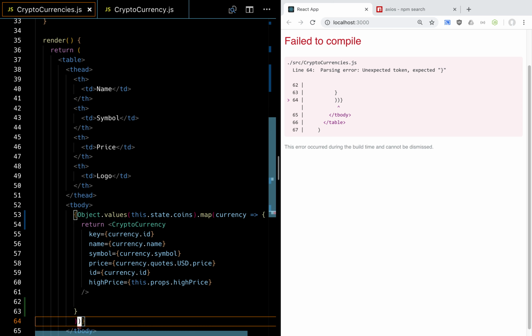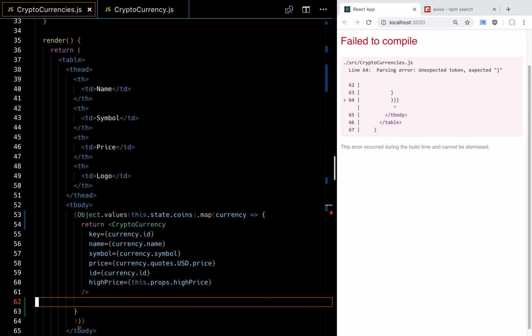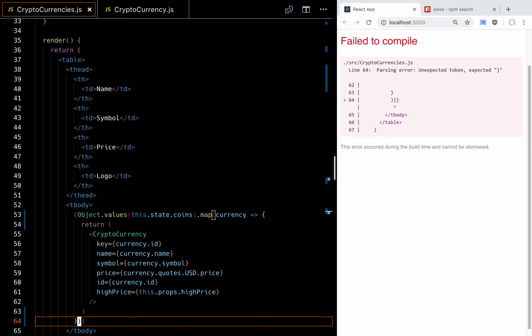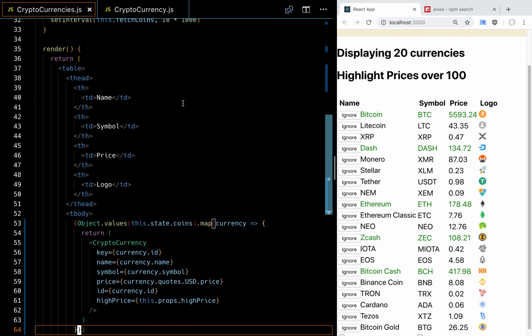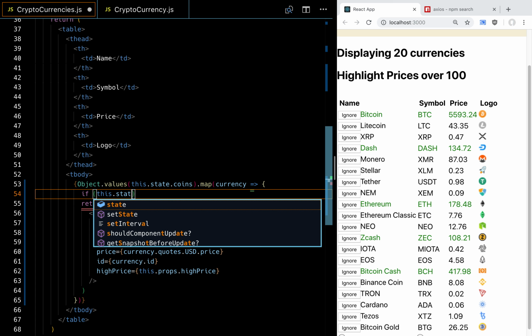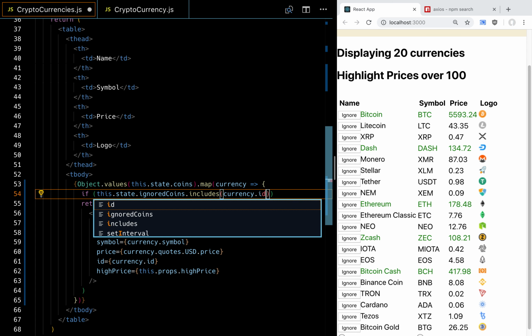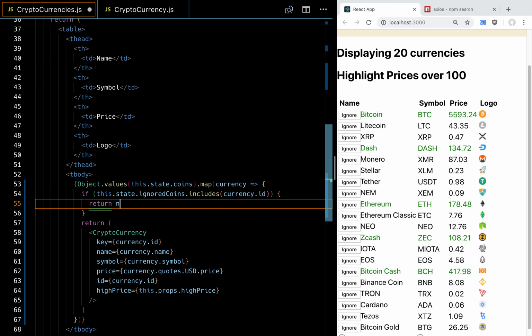Now, what are we missing here? A syntax error. We've got this parentheses that goes there, we've got this that goes here. We've got one too many of those. So now if we have a list of ignored coins here, what we'll say is if this state's ignored coins includes the current currency's ID, we'll return nothing.